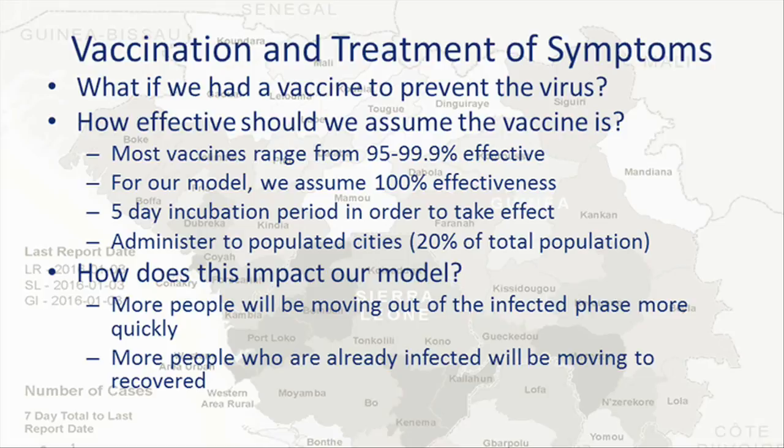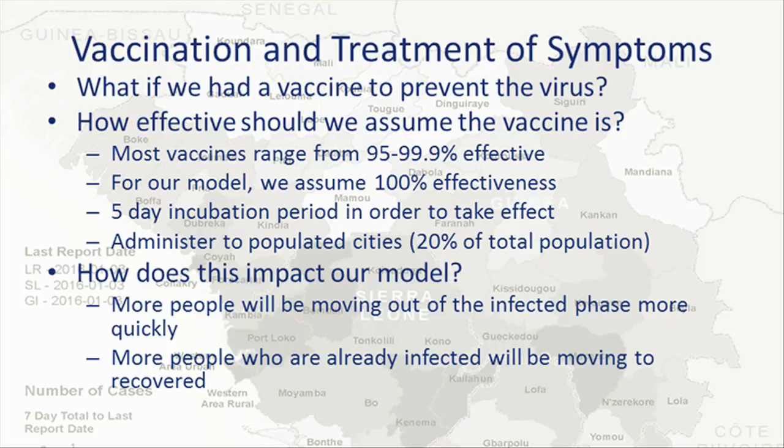And so for our model, what we did was we said, what if we could administer the vaccine to these big cities? Because remember, this is in rural West Africa. It's hard to get to these small farm villages and these rural cities. There's not good roads, not good transportation. So how are we going to get the vaccine to people? So we decided that if we would tackle some 3 major cities, that's how we would administer the vaccine. So we're going to administer it to everyone in these big cities.